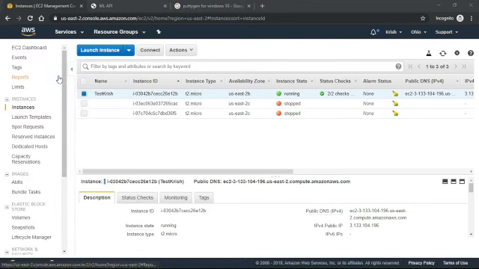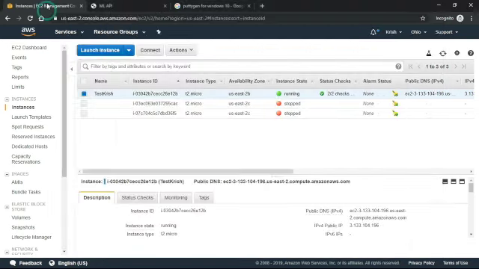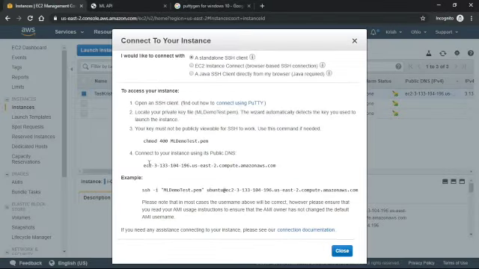Now this particular software is important, guys, because this will help you deploy the code in your EC2 instance. It is just like connecting to the server, and you can drag and drop all the code that you require. For this, first of all, they'll ask you the host name. If you want to find the host name, go over here, go to Actions and say Connect. So you'll get your host name.